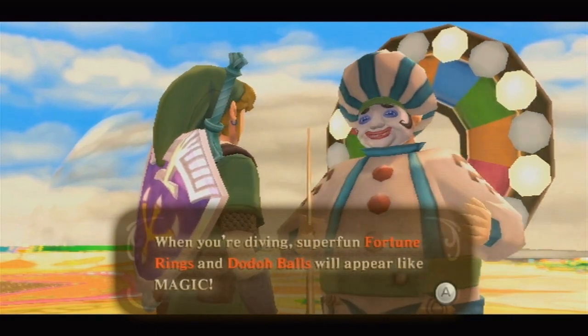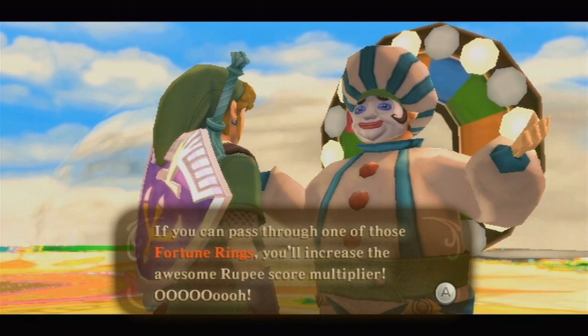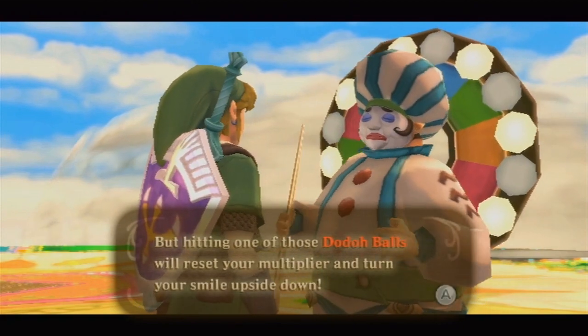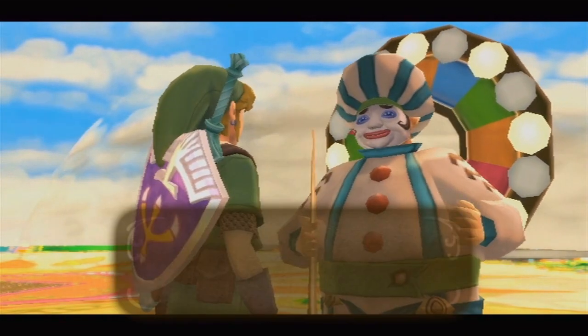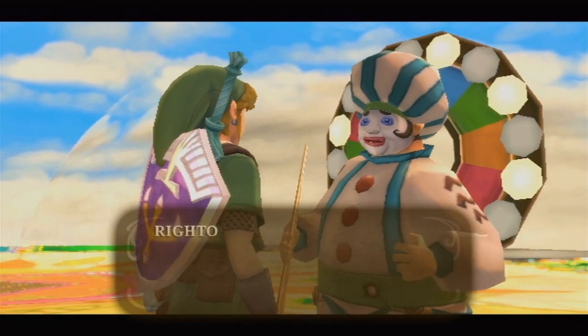So we have to go through fortune rings and dodo balls. If we pass through one of the fortune rings, we'll increase the score multiplier. It all sounds a little bit complicated, but it's actually very, very simple, especially once you get in it and you kind of see what's going on. So sounds like fun. Let's give it a try. No, please do not explain the rules one more time.